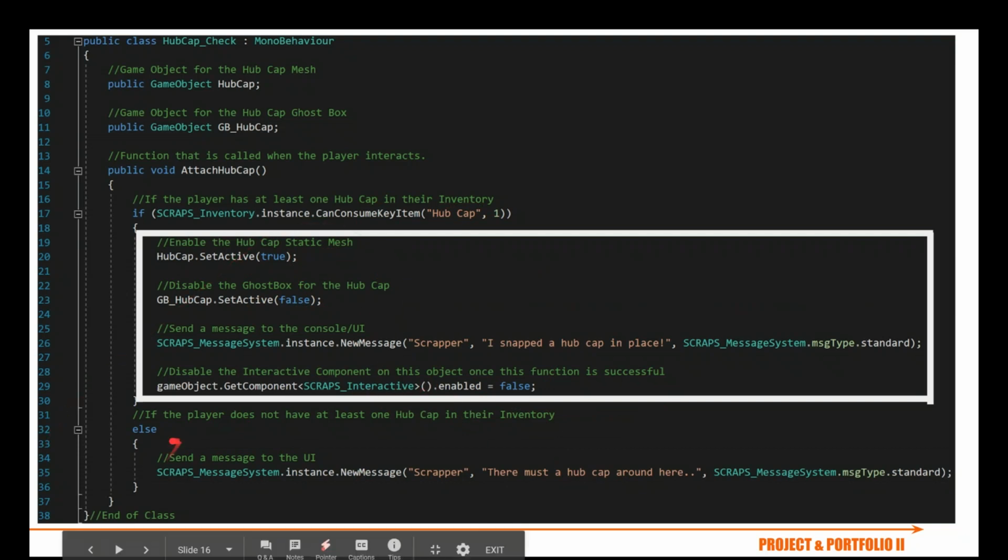The else statement down here is for if they don't have at least one hubcap. It's going to send a message to the console saying, I have to find a hubcap, or there must be one around here. We could also play a negative sound effect or give some type of additional feedback to let the player know what's going on.